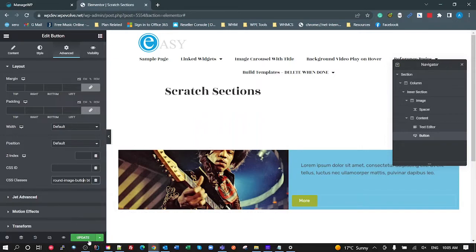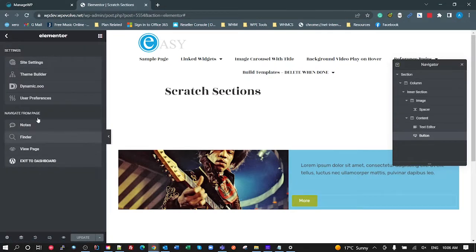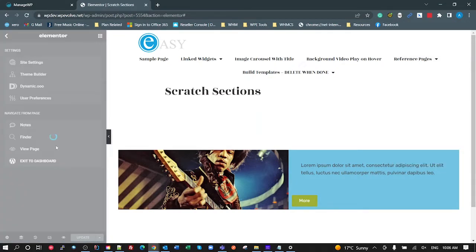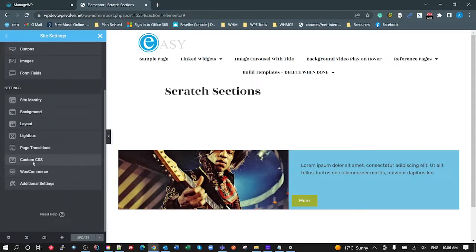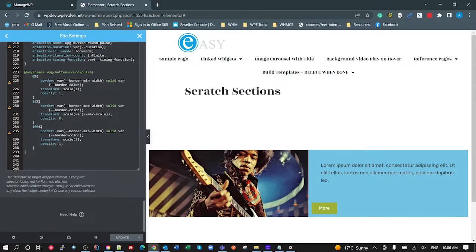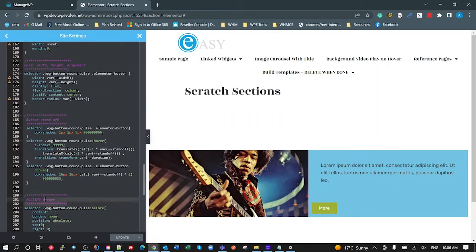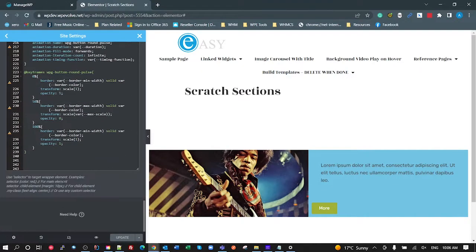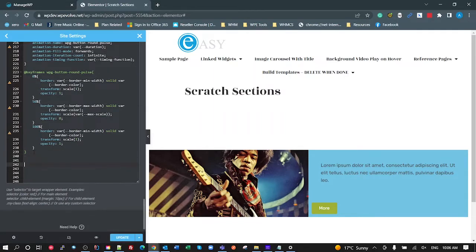So let's go back to the editor, and that's pretty much what we've got there. Now I'm going to hit the update button on that. So we're just going to make one of these, and then we're going to duplicate that across. So the first thing we're going to do is look at the button. I always put my CSS under site settings, custom CSS, so that it can apply to the entire site. I always comment these too. So grab your comment block that you've already got there, and we'll call that custom buttons.